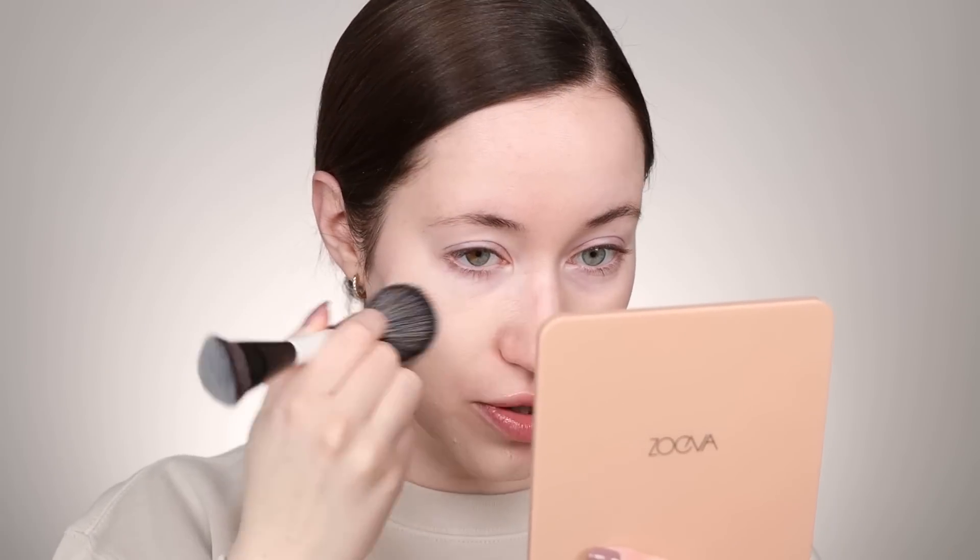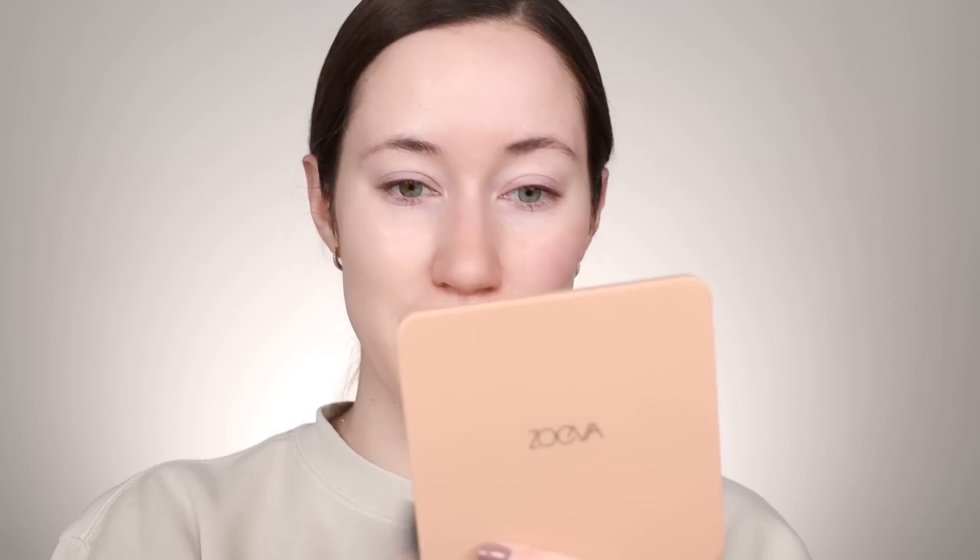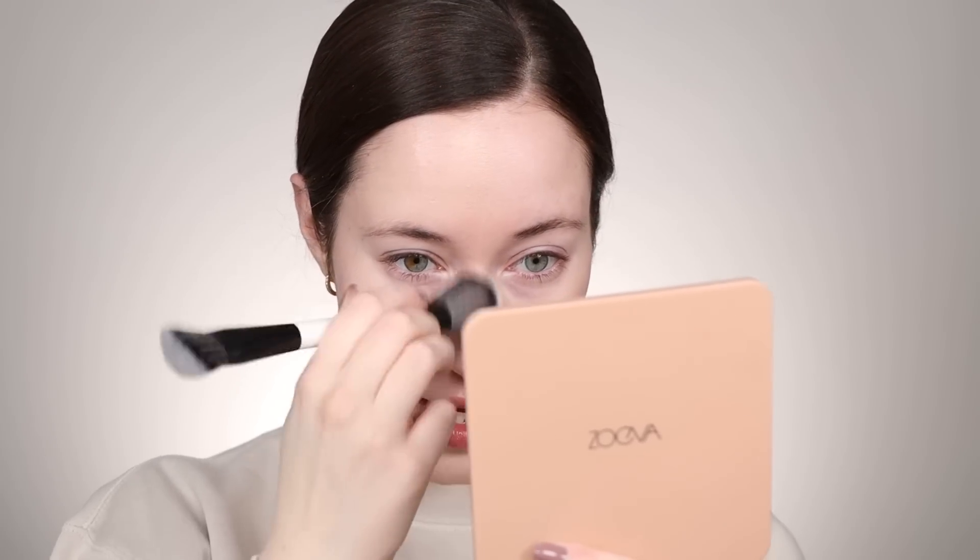Let's apply it to one half of my face. I did apply the Too Faced Hangover Primer not that long ago — I forgot to apply a fresh layer of moisturizer earlier, so I wanted to do a moisturizing type of primer that doesn't really alter the finish of my foundation. I did one pump on the back of my hand and it seems to be plenty — it's going to cover more than half of my face.